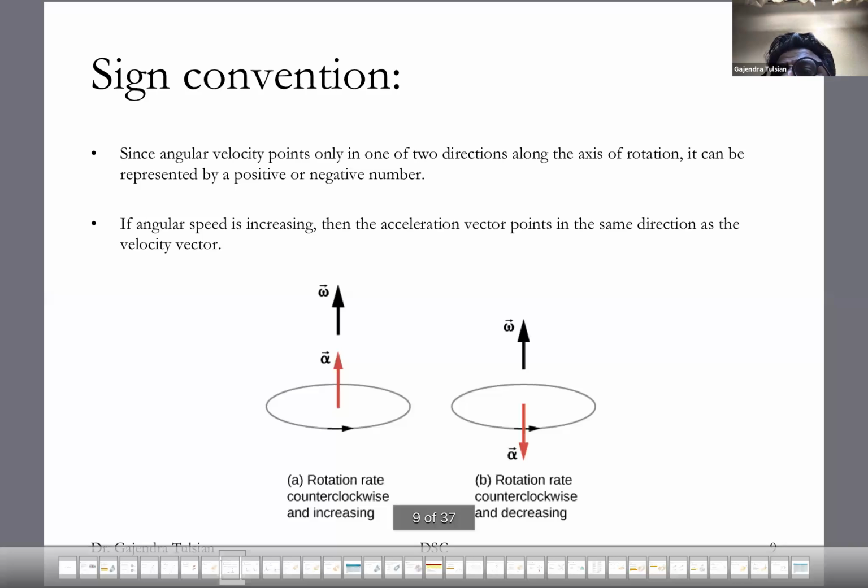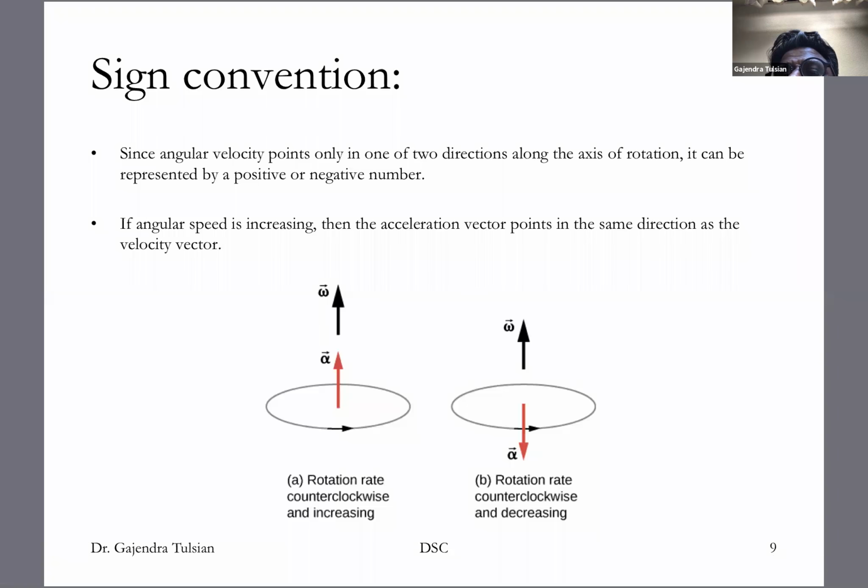Okay, so as we were saying, if the angular, so again, the picture is, imagine an object that's rotating in that direction, like so. That's what the angular velocity is telling you. And if the object is speeding up, the rotational rate is speeding up, that means the angular acceleration is pointing in the same direction. And if the object is rotating like that, and it's slowing down, then the acceleration would point in the opposite direction.